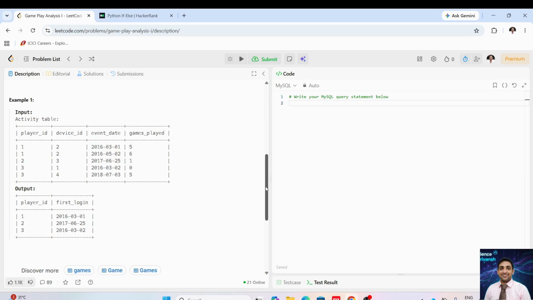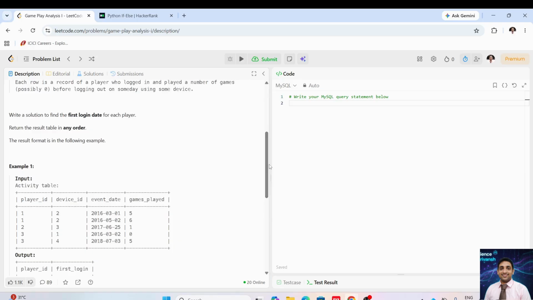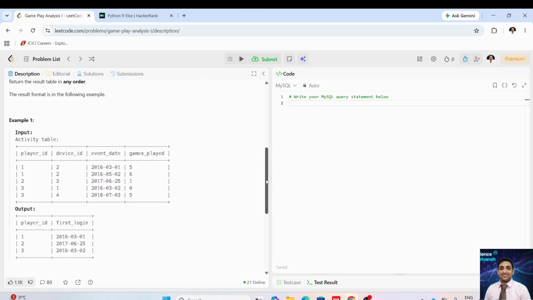First, understand what the question is asking. We are given a table called Activity where each row represents a player logging in on a certain date and playing some games.